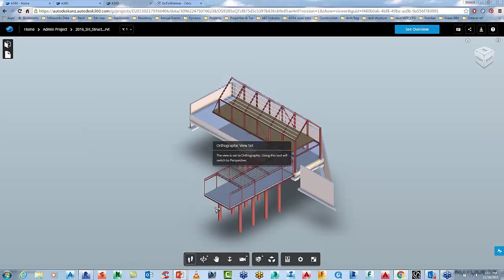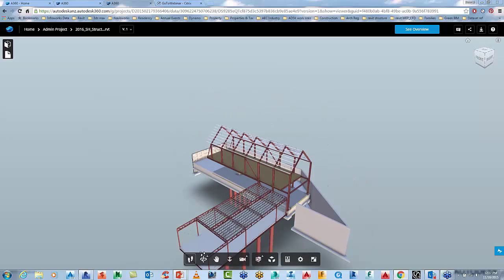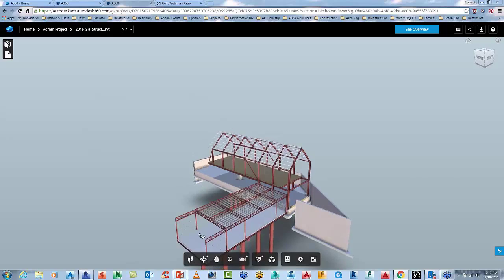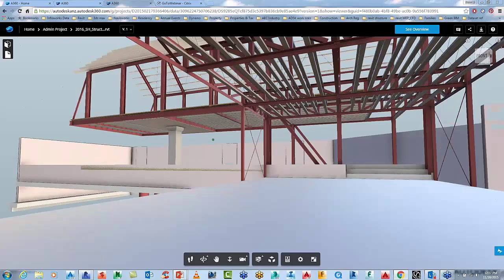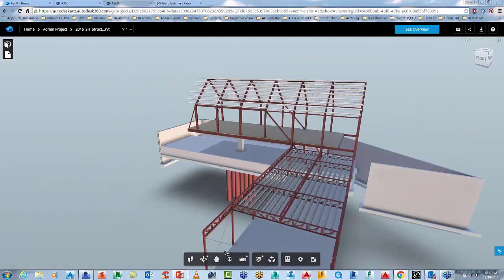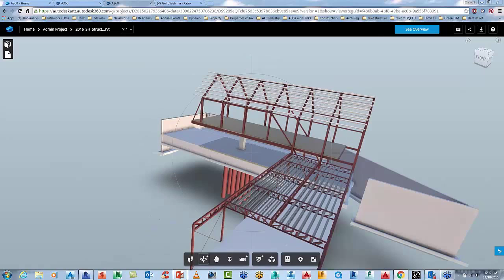So zooming in, zooming out, typical tools. Here you've got a walkthrough tool, so you can go into perspective, and then with the walk tool, I'm just using my arrow keys to navigate through the model. Then there are orbit tools, and I think if you hold down and click on the arrow, there are different types of free orbits, and then central orbits, just to navigate around the model. My preference is to have a free orbit. Then there's pan, zoom, and different types of camera interactions, so you can adjust all this sort of stuff.